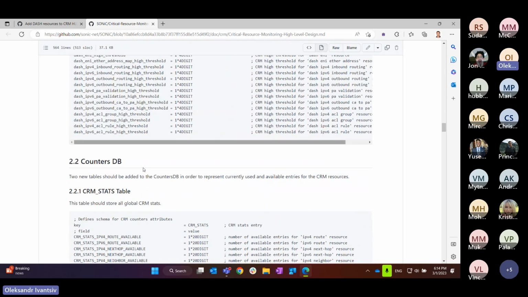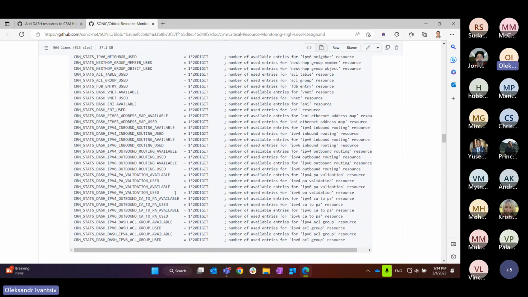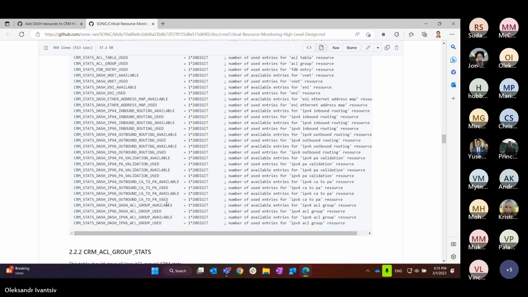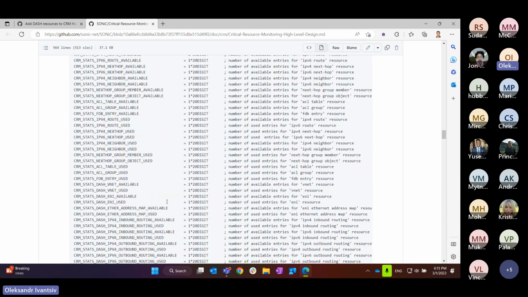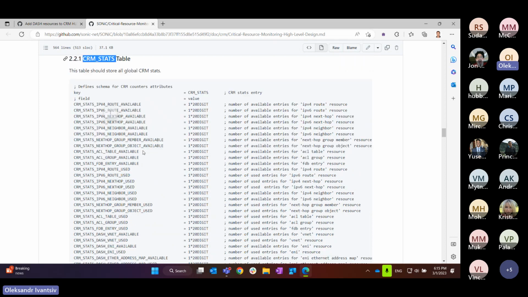Basically, yeah. Let's go over the stats. We have CounterDB, and in the CounterDB we have CRM stats table.